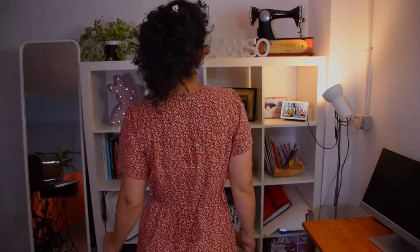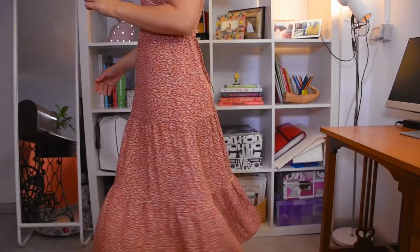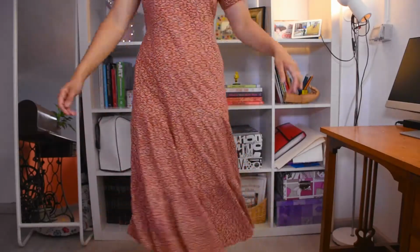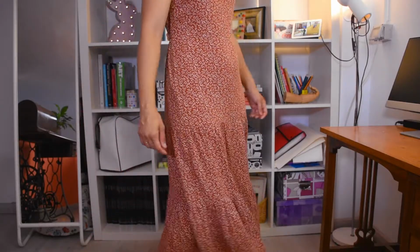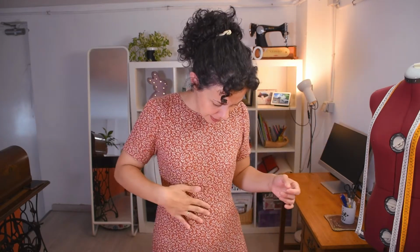The dress is quite simple, it has a short sleeve, it has no shape, more or less at all, because you get your shape by tying it up. It has no zippers, it has a button, but that won't be a problem. And then from the hip down, it has 2 layers of material gathered to make the skirt. The thing is that you can't really see the seams because of the pattern, because it's really small.